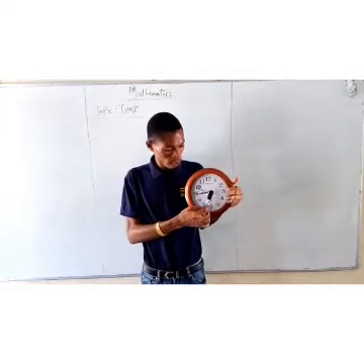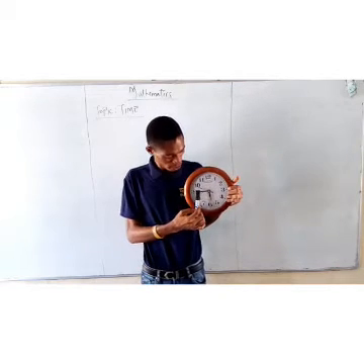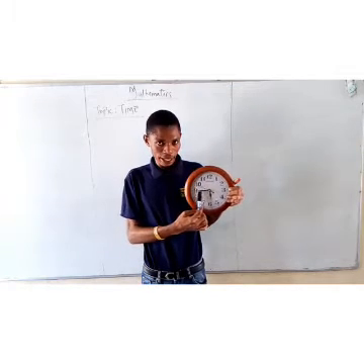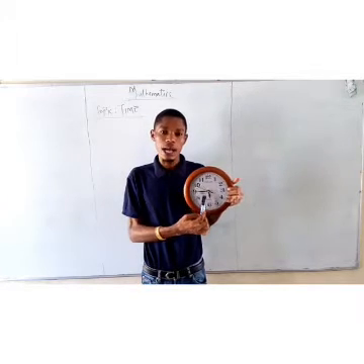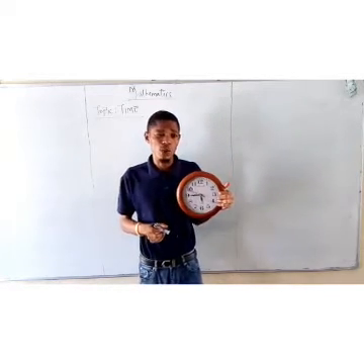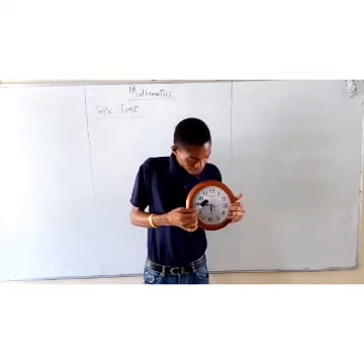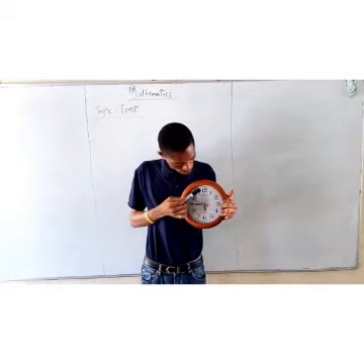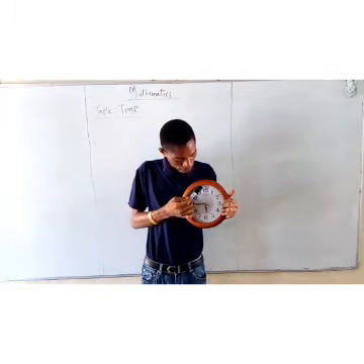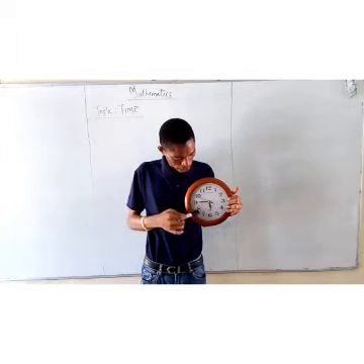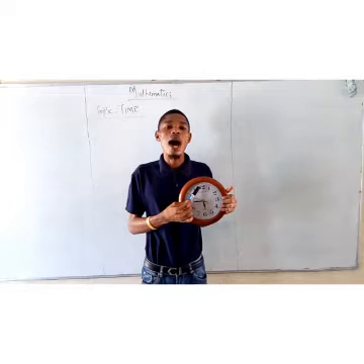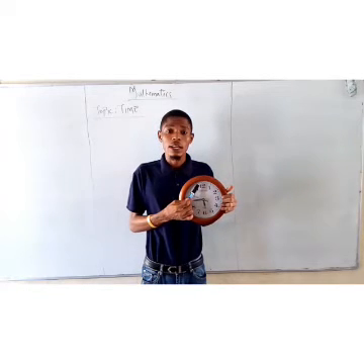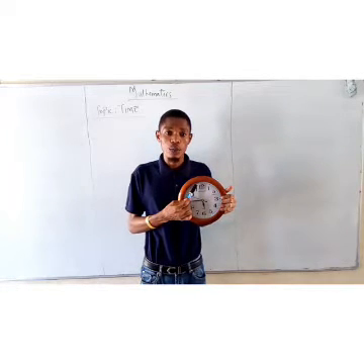Let's go by it again. This tiny, long one reads the seconds. This one reads the minutes, and this one reads the hour. This is how it works. This second hand starts from here, goes round, and comes back to 12. It means it has gone one complete revolution, one complete circle, which is 60 seconds.